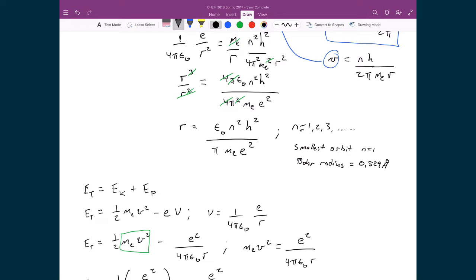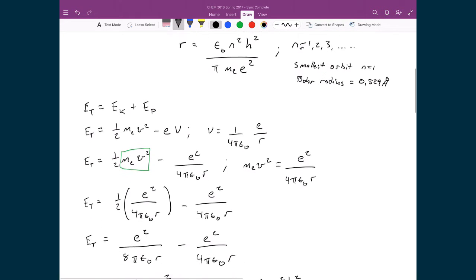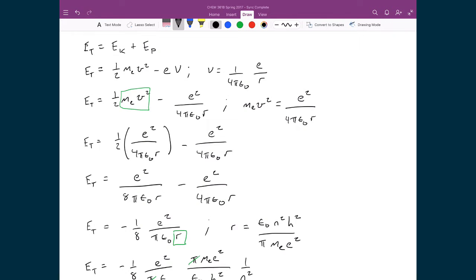And then we wanted to find out how is it that these orbits interact with light? What does it mean for an electron to move in between these two orbits, and then hence let's either give off or accept light in terms of what that would represent. And so we started with this statement, the total energy is equal to the kinetic energy plus the potential energy of the electron.